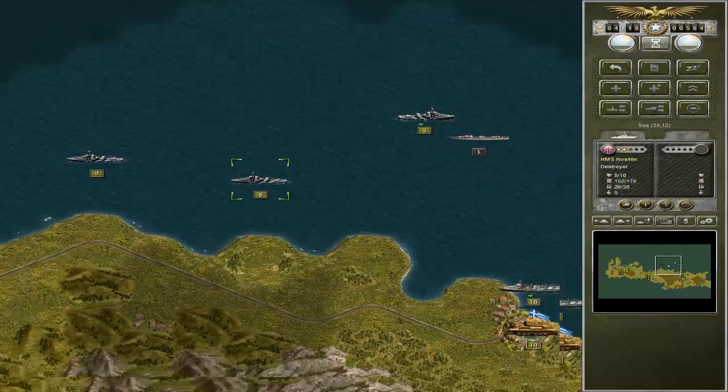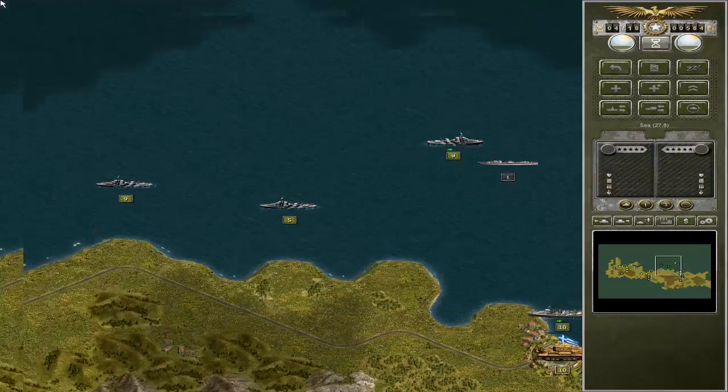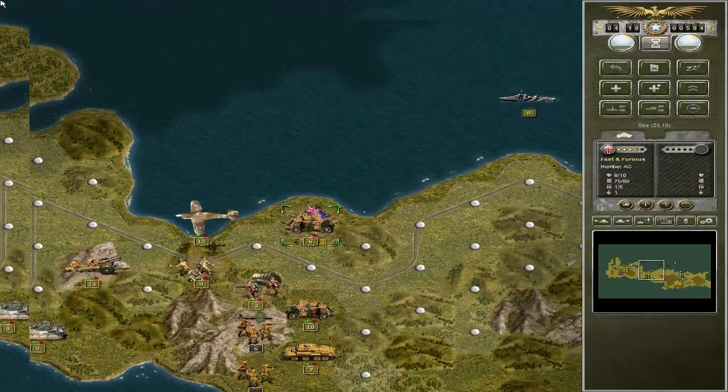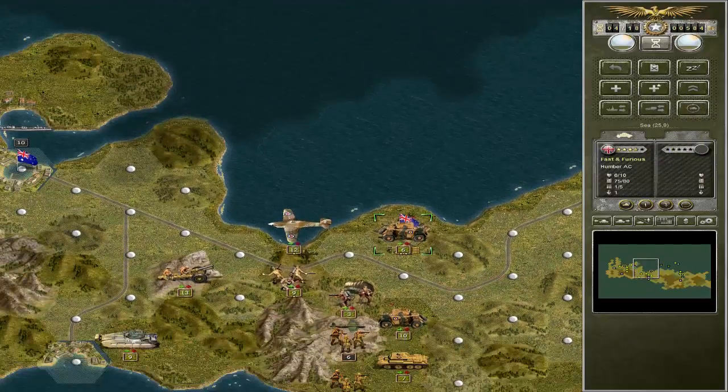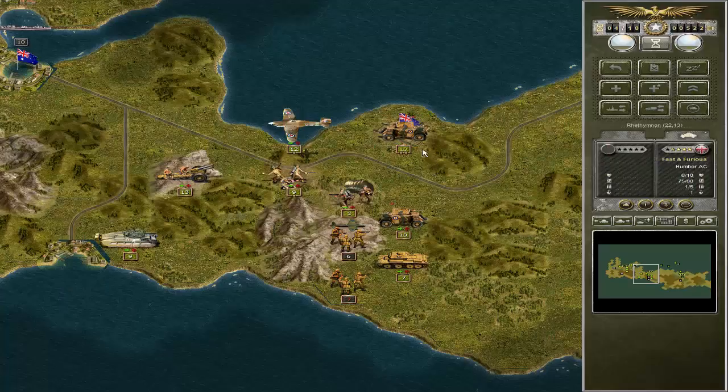I'm gonna leave this one to deal with this. I'm gonna leave Liverpool to hold the port there. Question: should I go for the full replacement or supply? I'm gonna go for the replacement first. It would seem that it immediately gets rid of the supply.